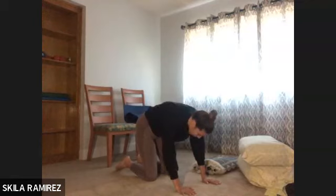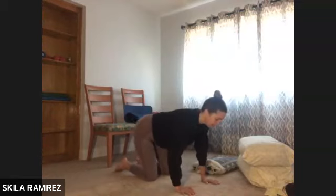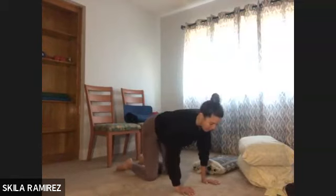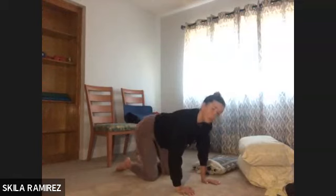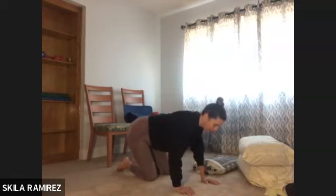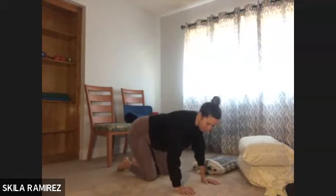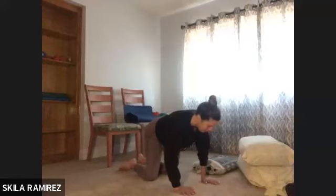From here, let's find all fours position. From all fours, we're just gonna let the hips sway a little bit left and right. And if you're seated, you could just rock on the hips left and right so that we encourage some gentle sensations to maybe wake up in the hips or around the sciatic nerve and low back.